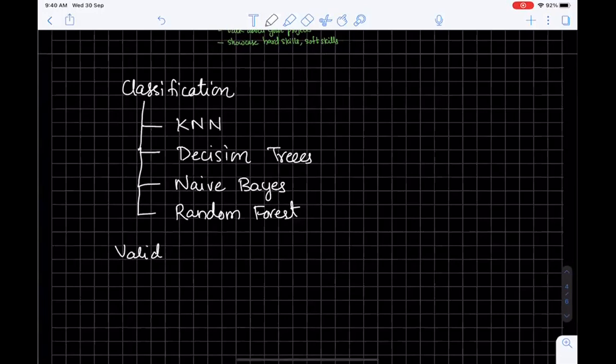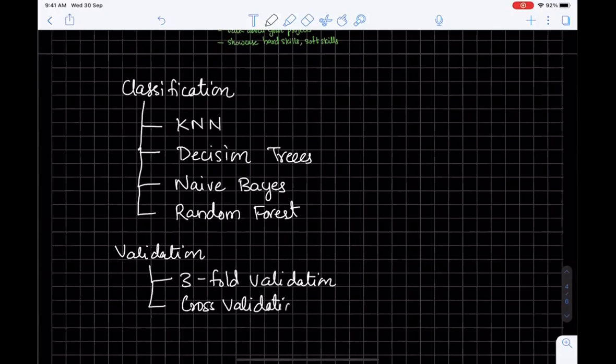Our basic strategies of validation have been threefold validation, that is dividing our data into train set, test set, and validation set. We have seen cross validation. That means it divides our data into multiple folds, and for each fold we see how good our validation score is, and use the average.